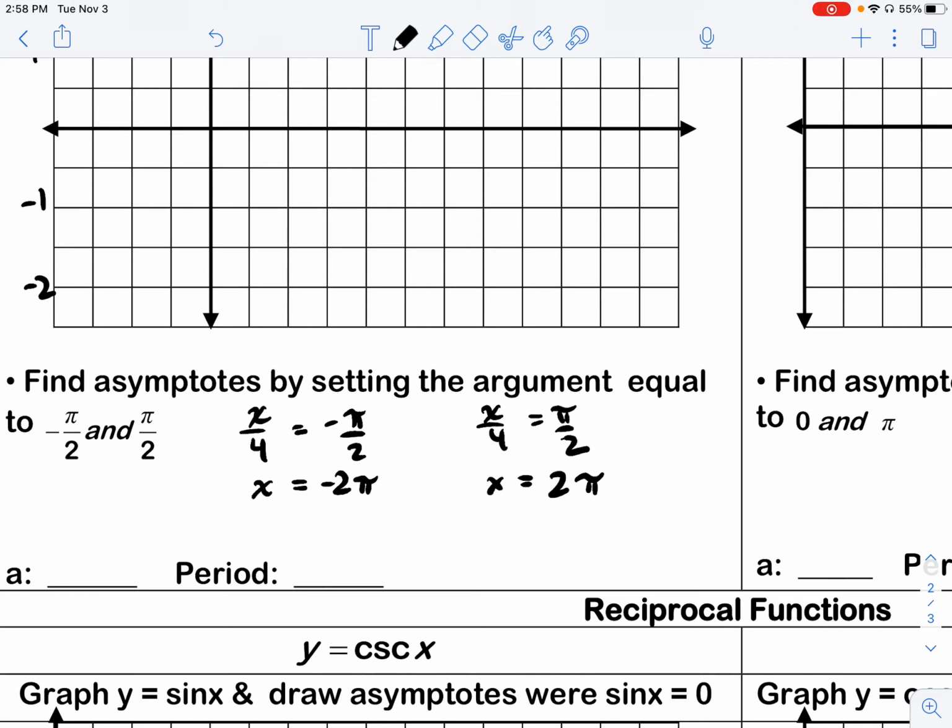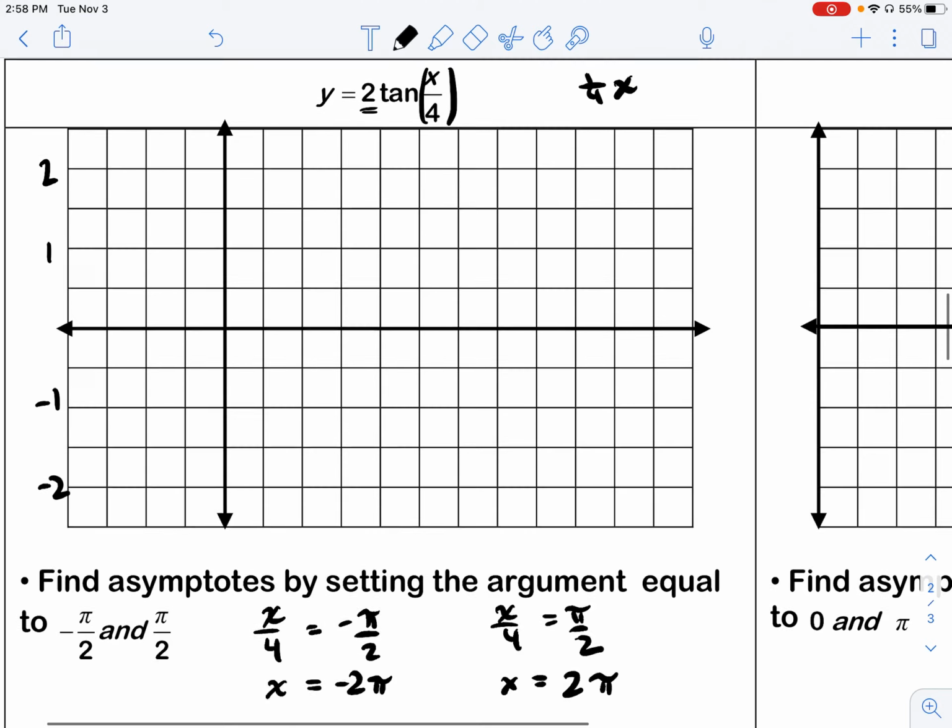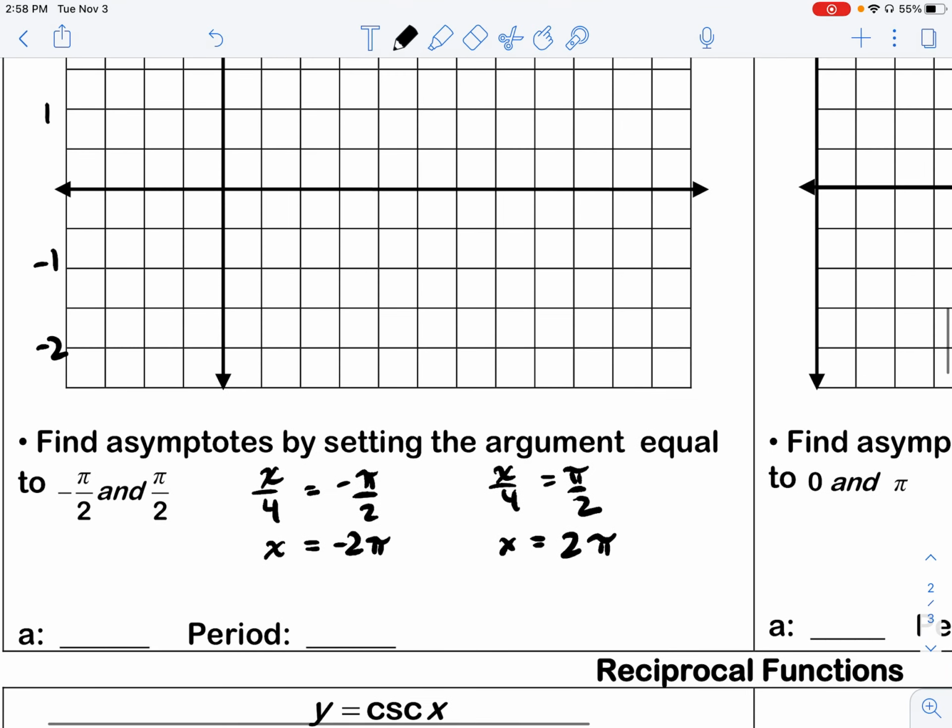So let's think about this for a second. We previously had vertical asymptotes at negative pi over 2 and pi over 2. Now look at where those vertical asymptotes are, at negative 2 pi and positive 2 pi. So you can imagine what we've done is we've widened out the distance between these vertical asymptotes. We've stretched them out, right? That's why we have a horizontal stretch here. And so that has some implications for us in terms of where our asymptotes are and the length of our period. We can say from what we just did that our A value, not our amplitude, but our A value is equal to 2. And our period now is going to be 4 pi.